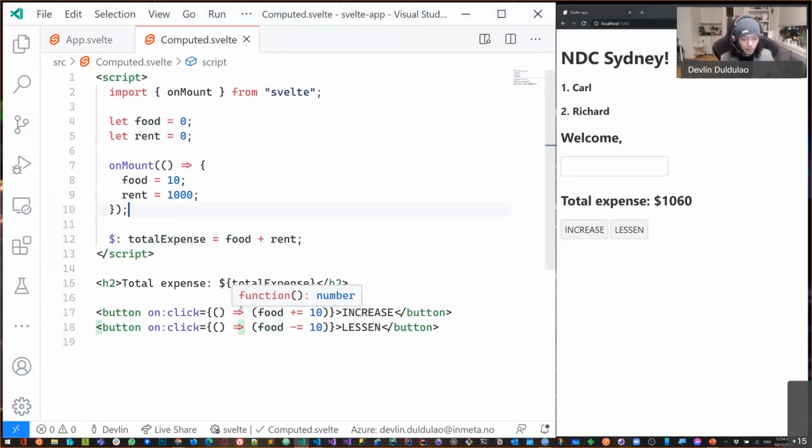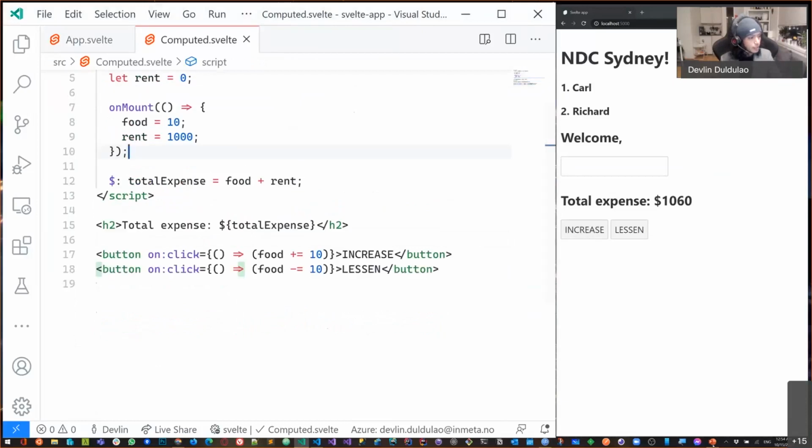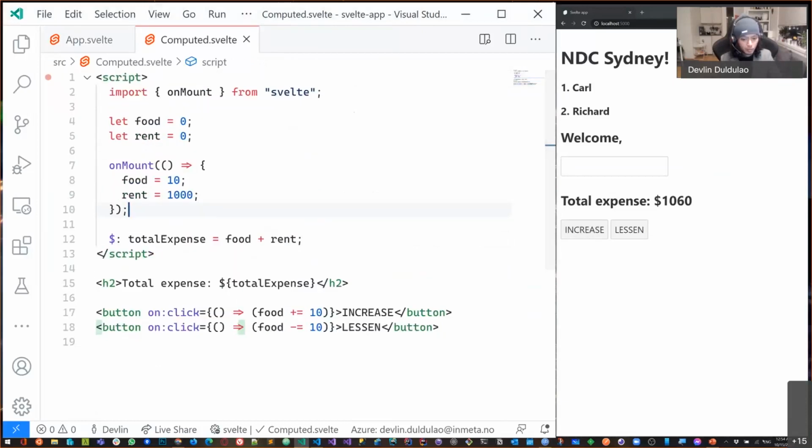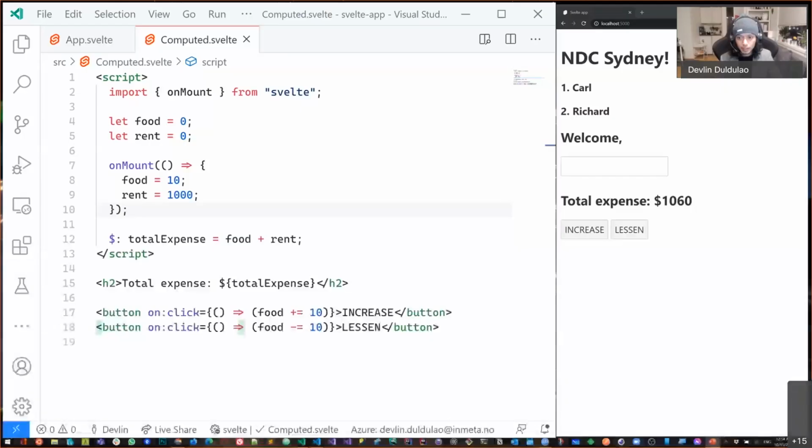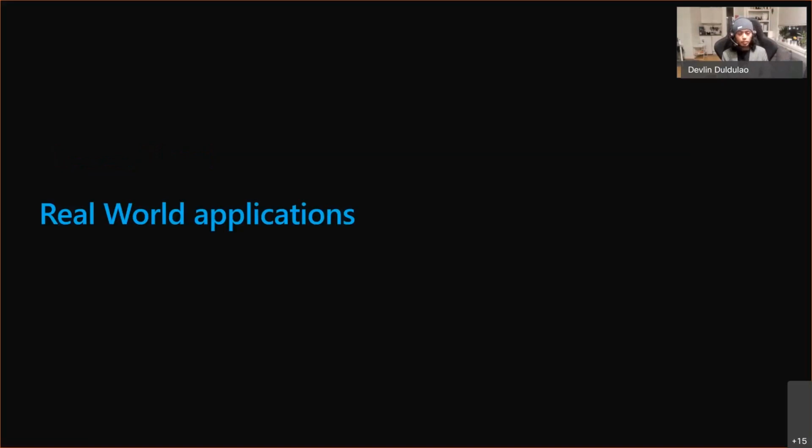Yeah, we're running out of time now. I guess we can go back to slides. I have 5 minutes more. Nope, not back in the first slides. So yeah, here. So real world applications.